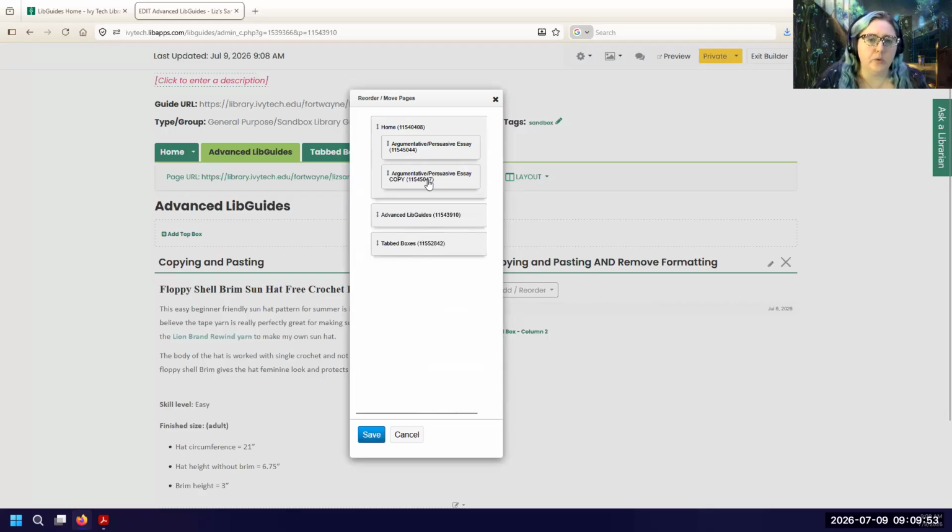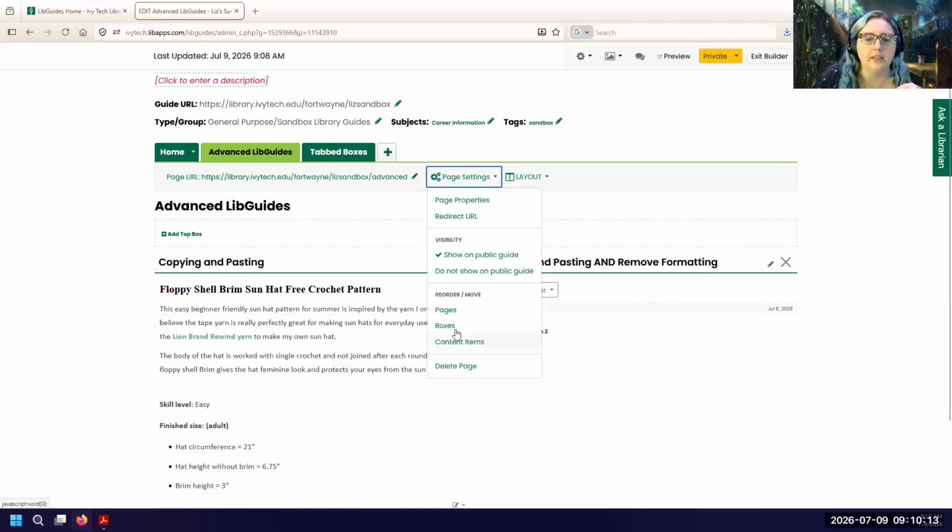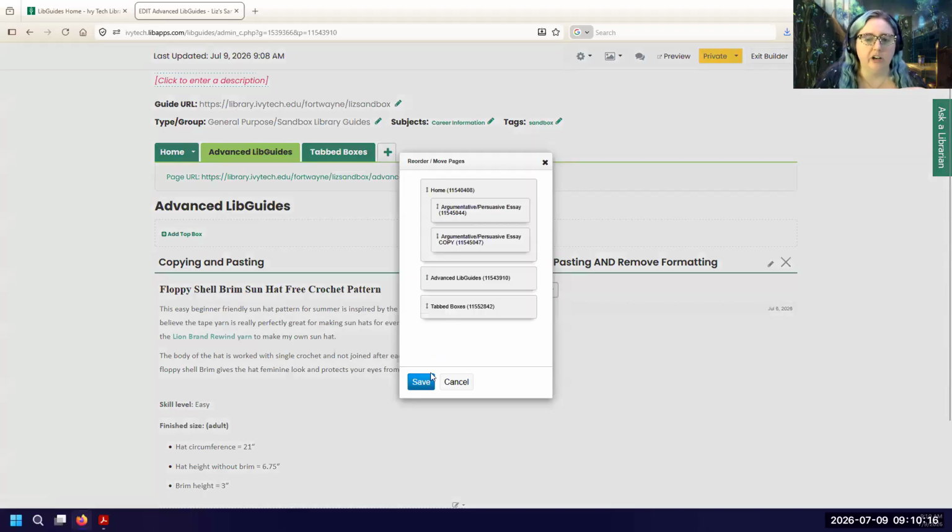This reordering pages widget does have a little bit of confusion sometimes. It gets bogged down when you have a lot of pages. So if you start noticing that your pages aren't going where you want them to go, actually that one just completely disappeared. I'm not sure what happened there. You can save the changes that you've made so far and then come back in and edit it again to make more changes. Sometimes I will drag something close to where I want it to be, save, and then come back in and actually put it where I want it to go.